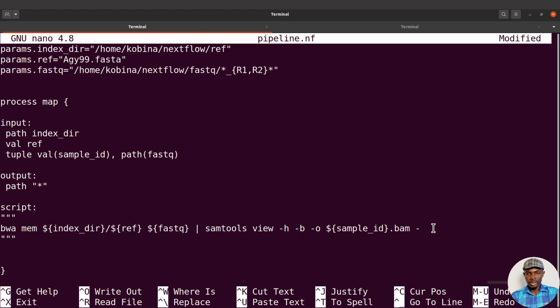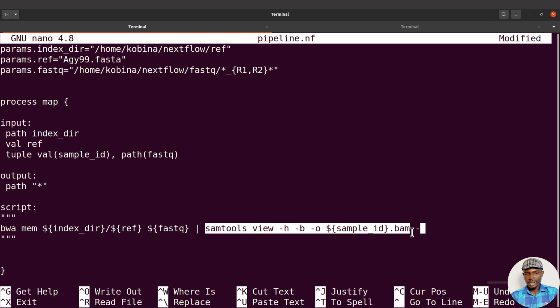All right, don't forget to bring the dash. It's also important. The dash here simply means that the output of this command should serve as input for this command, the samtools command.